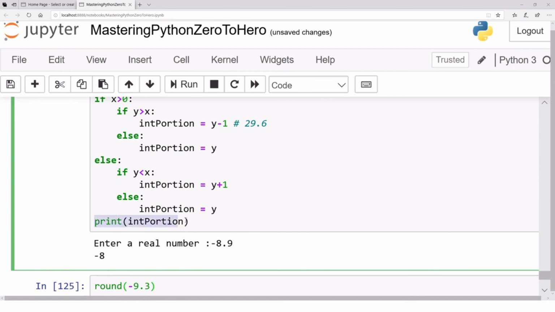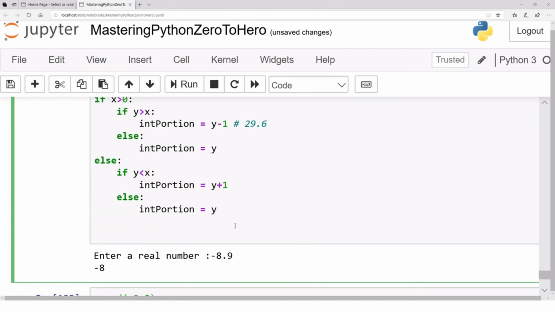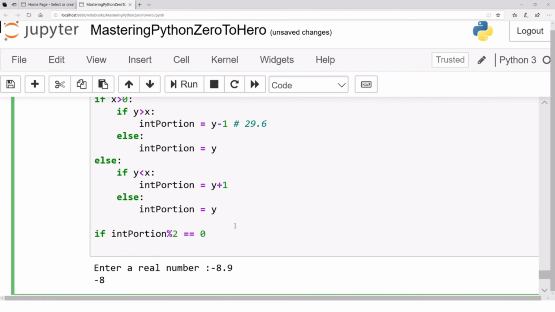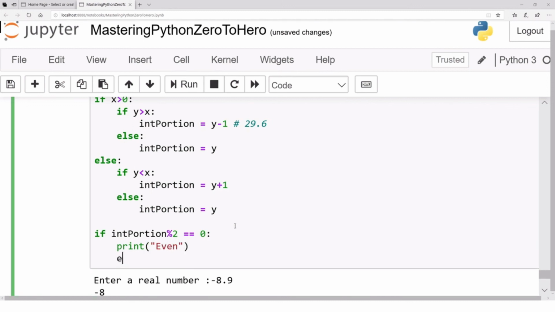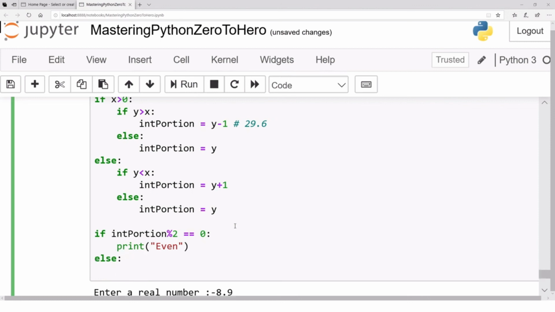Once we have the integer portion, we just write at the very end: if integer portion remainder with 2 equals 0, print even, otherwise, else print odd. That's it. That's the whole program.